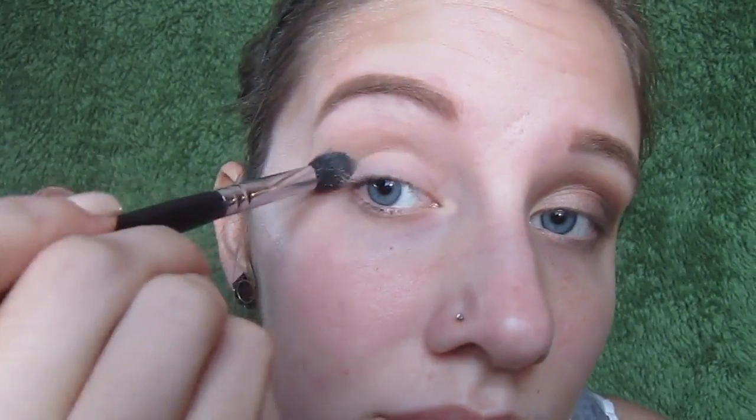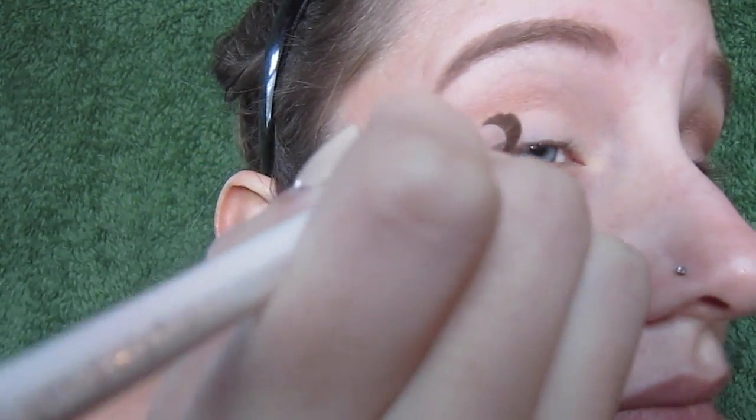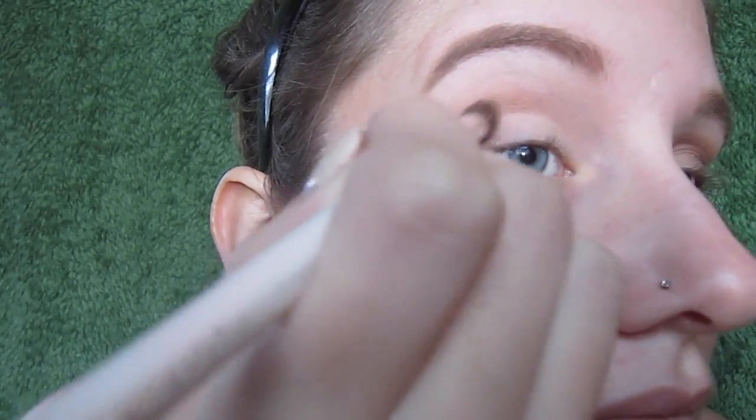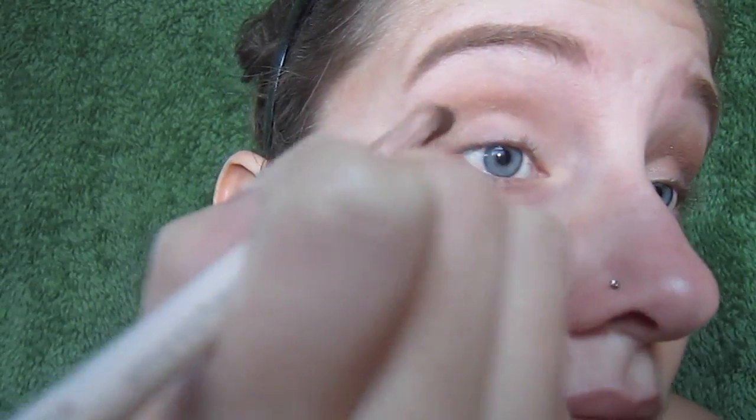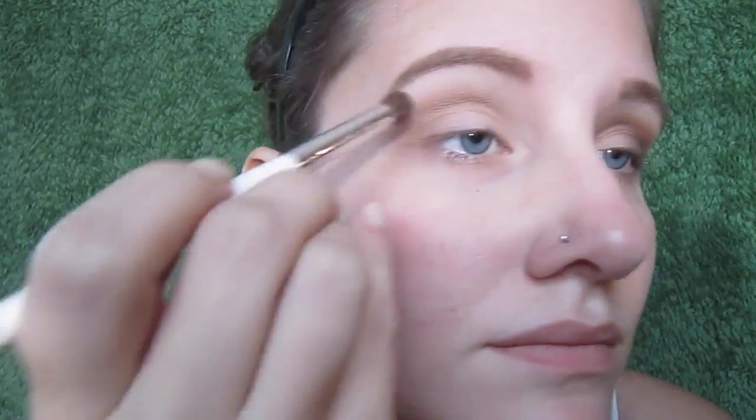Just to start adding some dimension to the crease, I'm going to take Peach Smoothie, which you guys know I love, on a fluffy blending brush and just slather this all over the crease. No rhyme or reason here, just getting it in there to start deepening the crease. To deepen up the crease even more, I'm taking Hipster by Makeup Geek, which is a very neutral, very light brown, and putting this in the crease, being a little bit more precise as the brush is smaller, so crease and outer V is where you want to keep this.